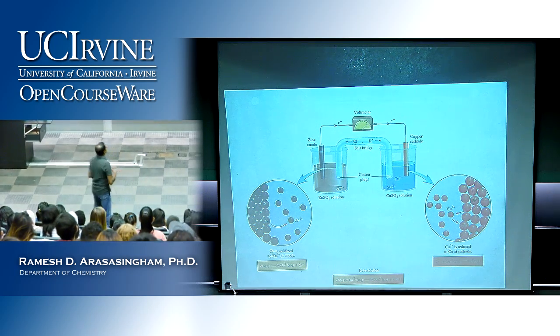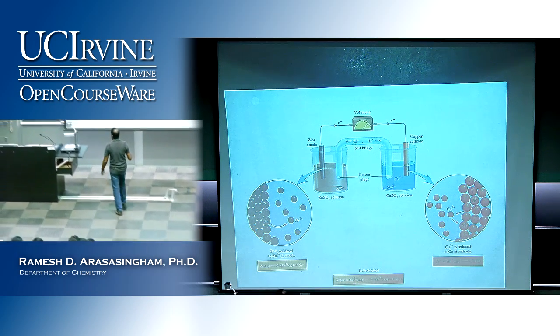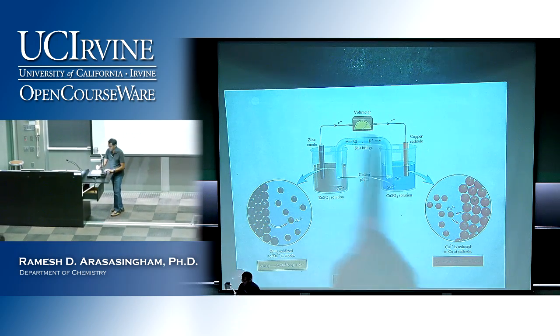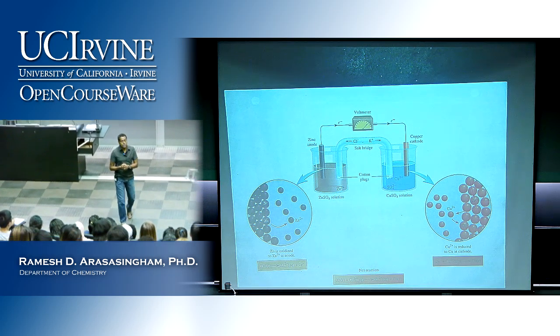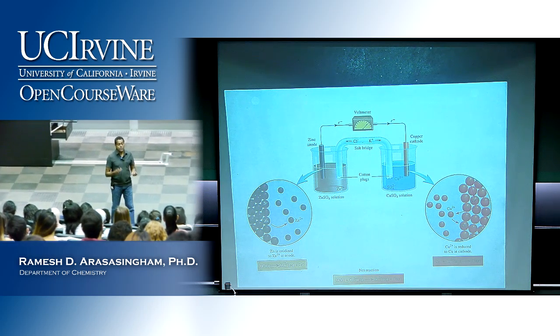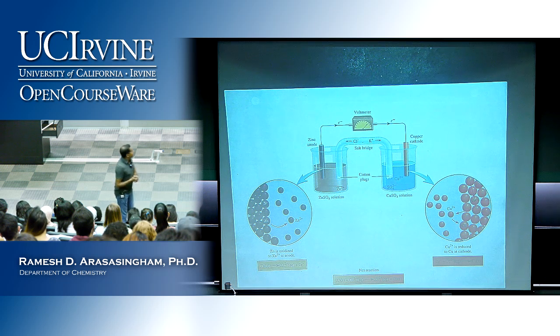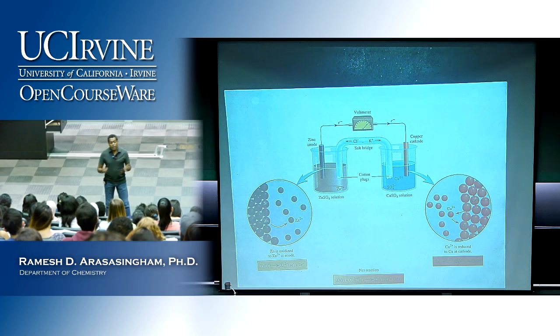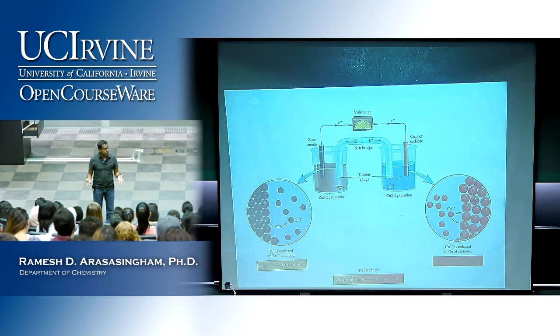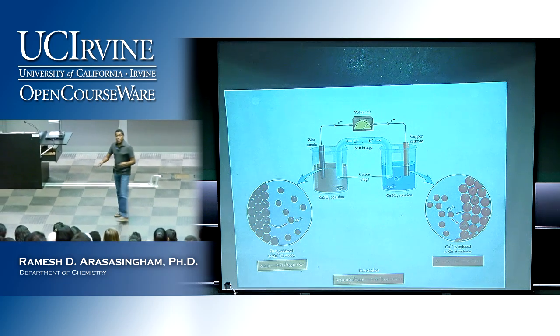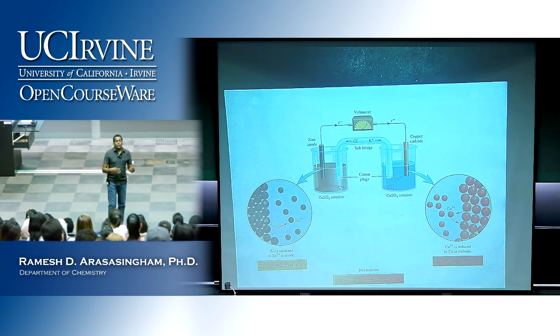Okay? Now, in order to complete the circuit, what we have is a salt bridge. So here is the salt bridge. And the salt bridge is essentially a gel that's placed in there that has ions in it, dissociated ions. And so you have potassium ions and chloride ions dissociated in that. And then at the bottom of the glass U-tube that has the gel, you have cotton plugs on either side just so that your gel doesn't come flopping out. All right? Now, when we complete the circuit, we know that when you have flow of electrons, you have a current flowing.